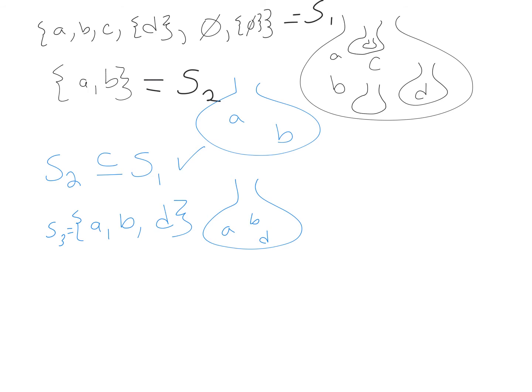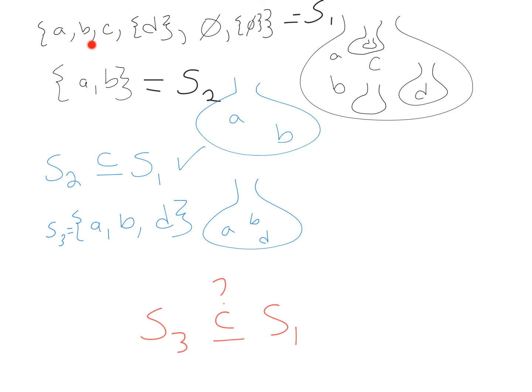So if I want to ask the question, is set 3 a subset of set 1? Well, again, I would look at all the elements of set 1 and set 3. So I would say, look, A, well, there's A in set 3, and sure enough, it's in set 1. And B is in set 3, and B is in set 1. And what about D? Well, D is in set 3, and I can see it right here, right? It's just floating around in there.